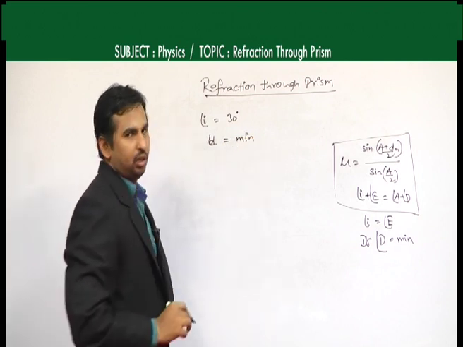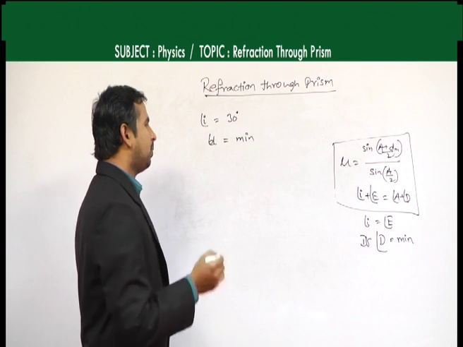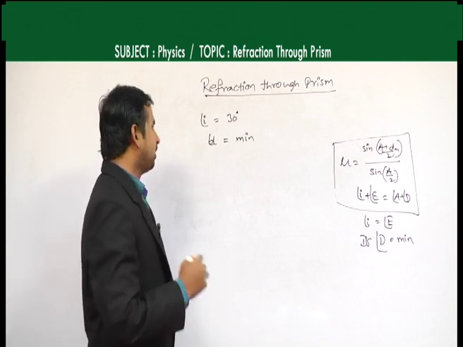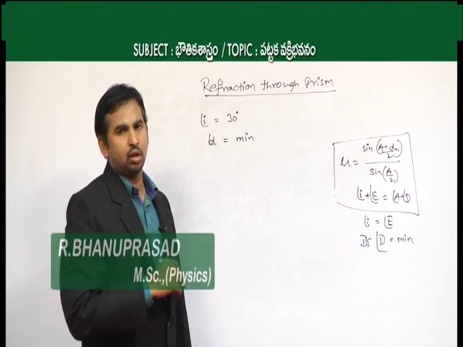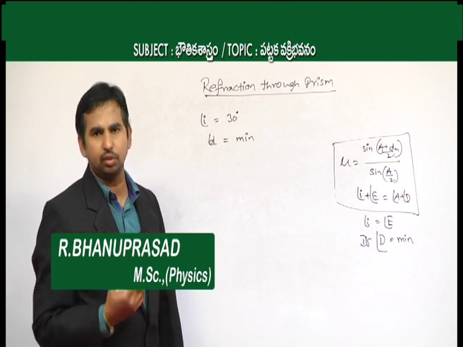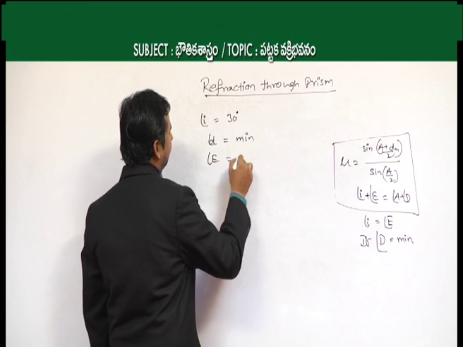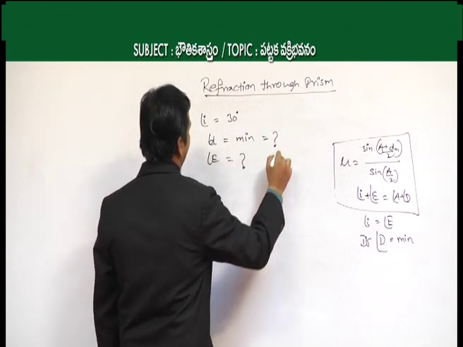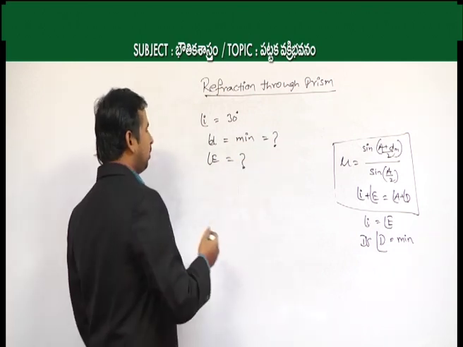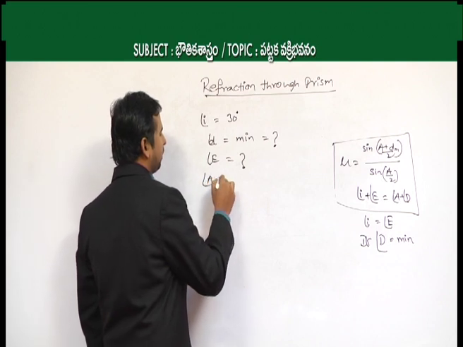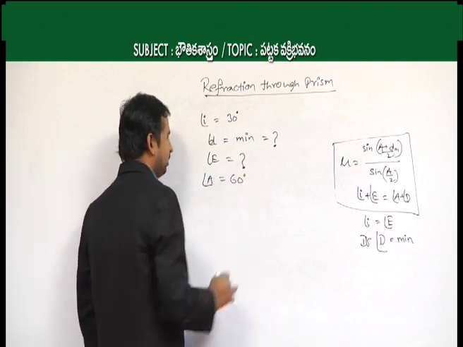then what angle of emergence do you have to take, or what is this angle of minimum deviation that we have to find here. We have to find what the angle of emergence is and what this minimum angle is, and if you are using a glass prism which is an equilateral glass prism of 60 degrees.